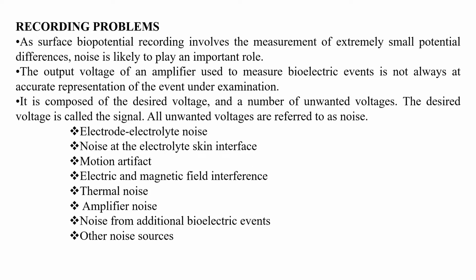Now we will see what are all the noises involved during the recording. First one is electrode and electrolyte noise. Second one is noise at the electrolyte and skin interface. Then motion artifact, electric and magnetic field interference, thermal noise, amplifier noise, noise from additional bioelectric events, and other noise sources. These are all the noises involved during the recording of biopotential. Now we will discuss each topic in detail.